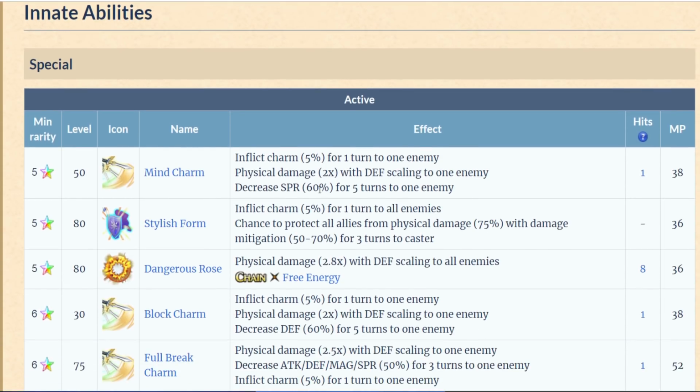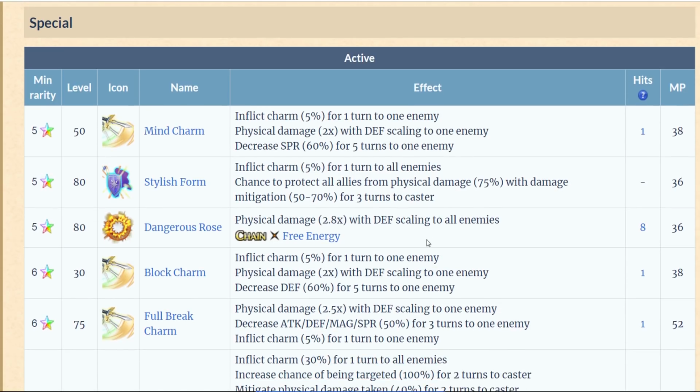Okay, mind charm. That charm is there just for extra. But let's see, just spirit proof for 5 turns. That's pretty nasty. That's like Willy. A 5% charm again, just ignore it. That's just for like for effects. It has to protect allies from physical damage, 75%. 50 to 70% mitigation. Yeah, so almost same as Willy.